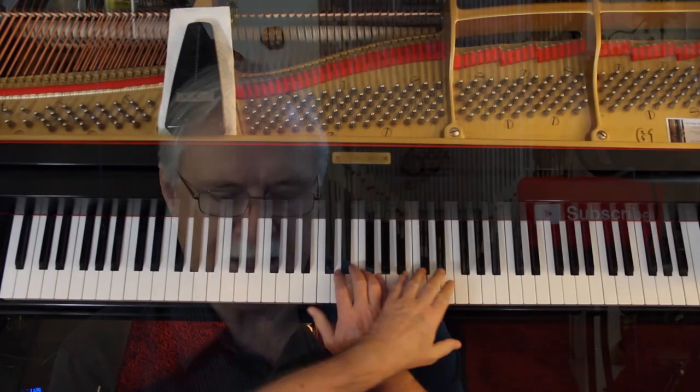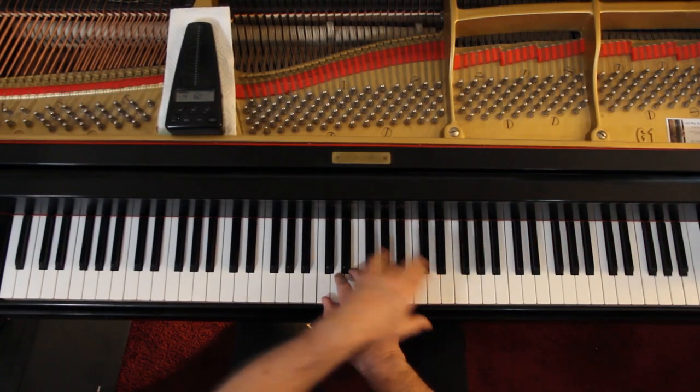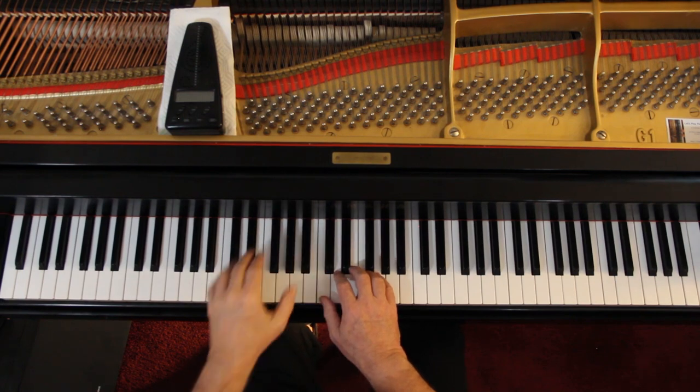So what you gotta do, and we practice this, is you're gonna cut that note, the end of the second line, a little short so you have time to get down here, just a little bit, just a fraction of a beat, just short. It's up to you how short. And you practice that. Can you do that? Because the beat's got to be steady. You don't mess up the beat for it.